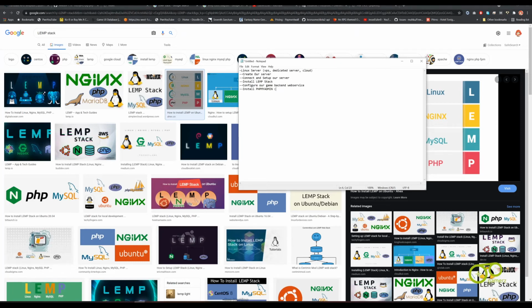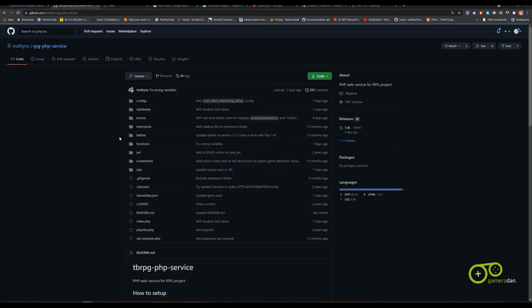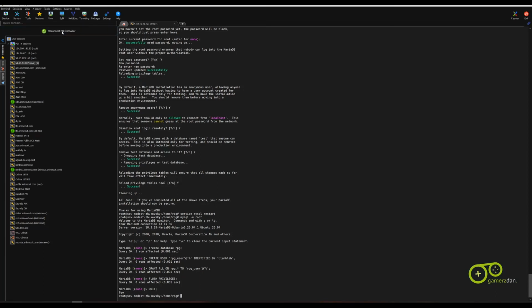And this I will actually take as an optional step. I will tell you in a bit. So let's go to our RPG PHP service, and the instruction says set config in here. Okay, so reconnect SSH browser.